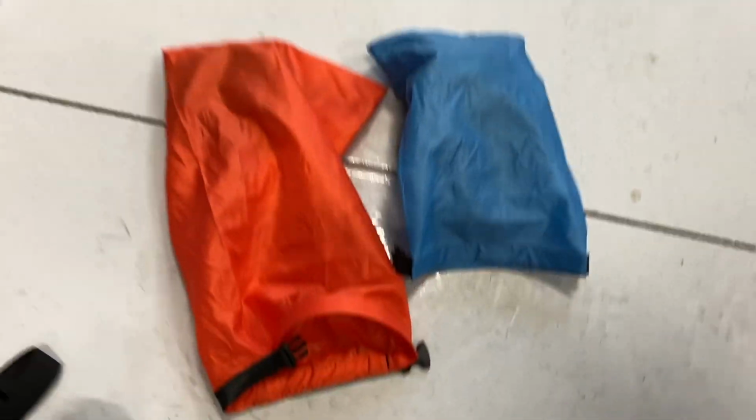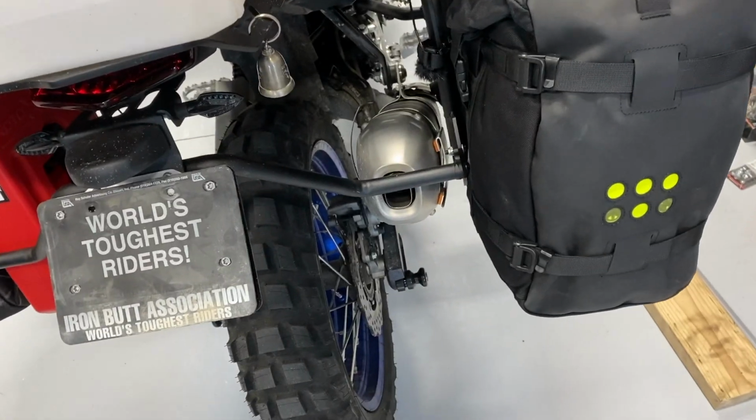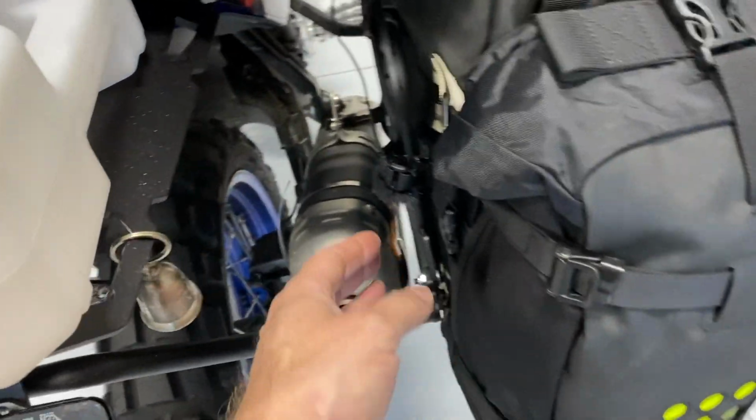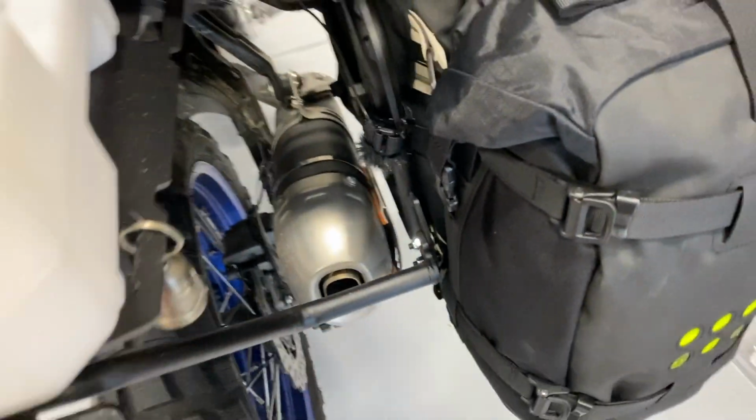Put my cables and all the other stuff that goes along with charging in the other bag. Now, with all of that being said, I've also installed a microphone right back here with a dead cat on it so that I can record the sound of the motorcycle.